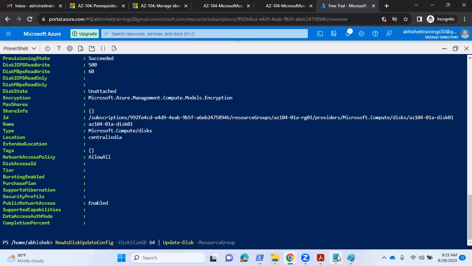Which resource group? RG, hyphen disk name. Which disk name? Disk name, because I have given the variable as it is. So update disk, then resource group, then disk name. Here I forgot that hyphen. Okay.